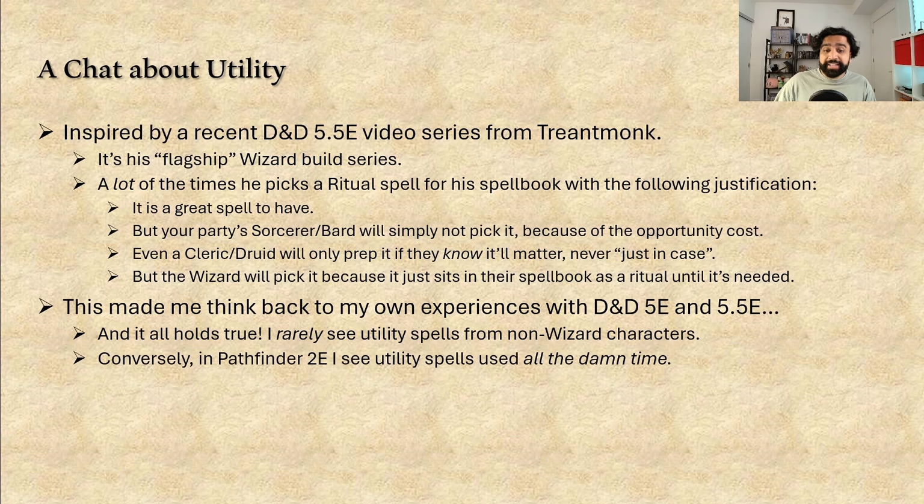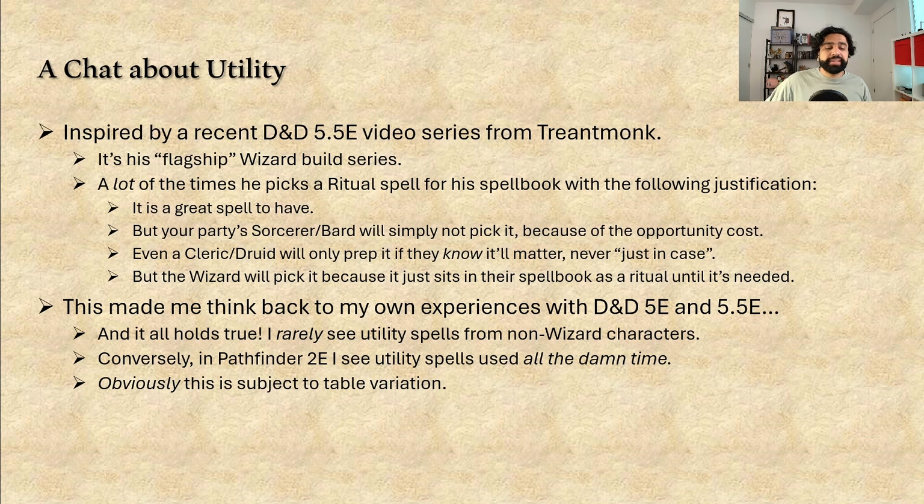Conversely, in Pathfinder 2nd edition, I see utility spells all the time. I see every variety of utility spells. I see things like Carry All, Unseen Servant, Water Breathing, Water Walking. I have seen utility spells from rank 1 all the way up to rank 9 get used regularly by every variety of caster, and plenty of non-casters who just try to figure out ways to get access to that utility magic that casters can use.